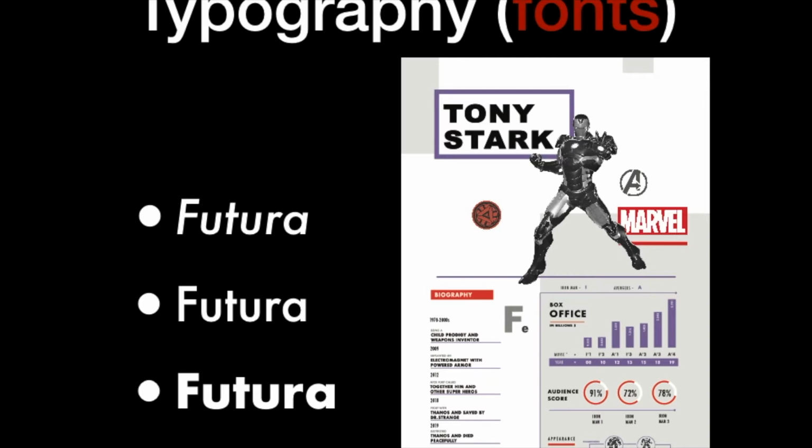For example, like the title of the map or the numbers inside the audience scores, I choose to use the regular Futura. But for some parts such as the titles or the subtitles of different sections, I choose to use the bold Futura, which is really easy to read and really eye-catching in this case. In addition, all of the contents in my infographic are capitalized. That's how the model did.